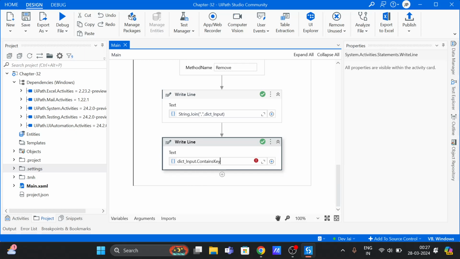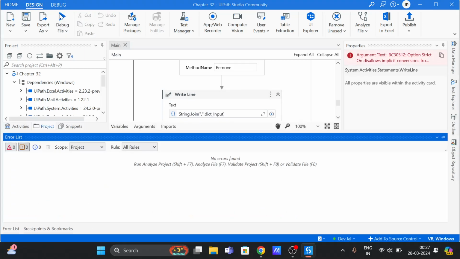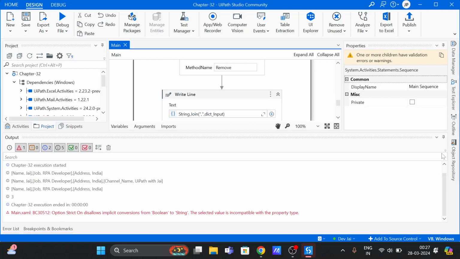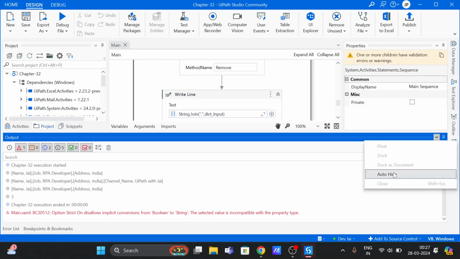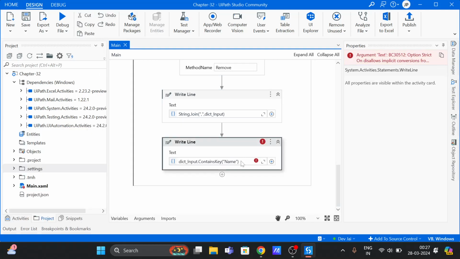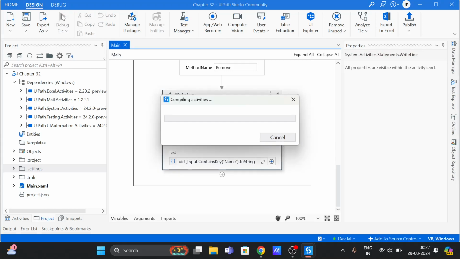Okay, and I have to give the key as name. Let's see. Okay, sorry, we have to convert it into a string as well because it is a boolean result, to string. Now I can run my program.